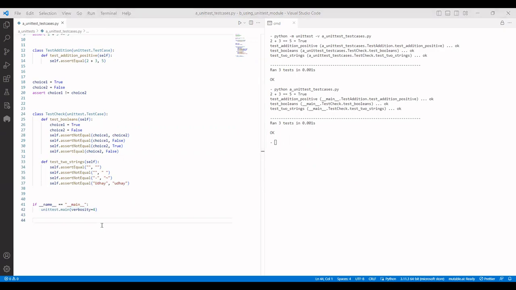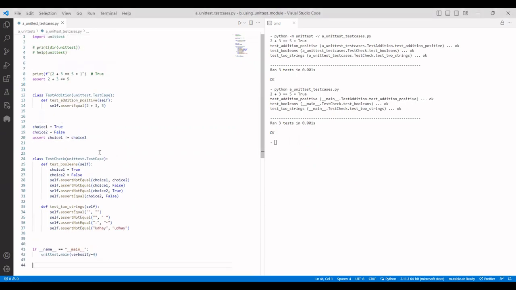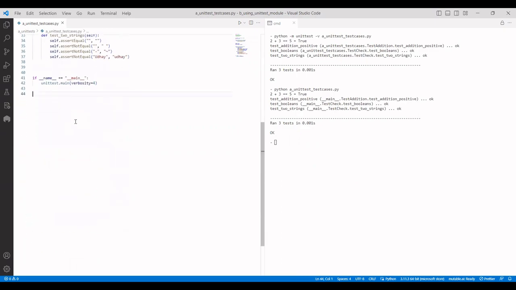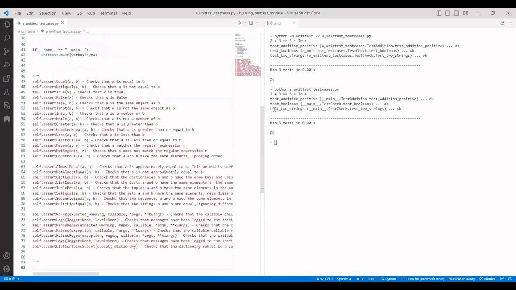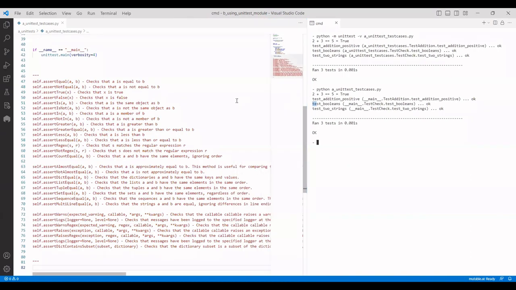Now what you need to understand is that there are many assertions. In real time, you will not check equality every time, right? Sometimes you will check less than or equal to, or different cases. For that, these people have made them ready-made. That is the beauty of any framework. Unittest is a module which handles these assertions in a better way. It's not just equals or not equals, or whether something is true or false, or whether objects are equal or not.